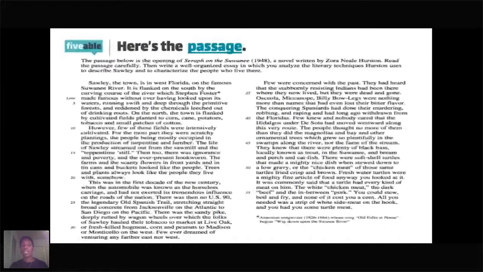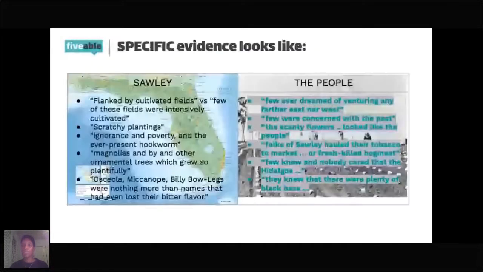So I want to go into kind of what I found, because it's going to help me answer some of these remaining questions. So these two pieces, these two boxes, right, are the two things that I've found. I'm not recommending that you write them. This would be what I would underline or circle as I was reading. So these would be my annotations. I just typed them up so that you could see them next to each other.